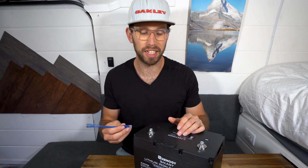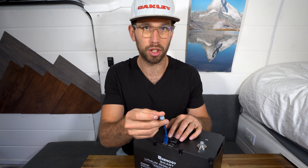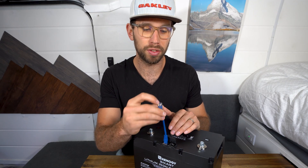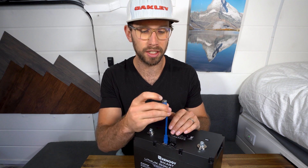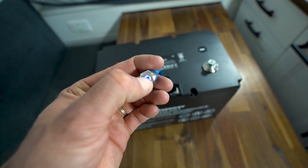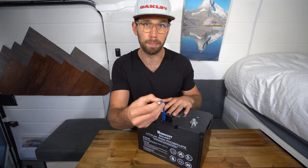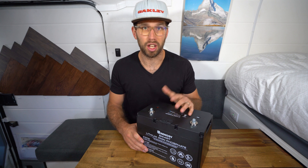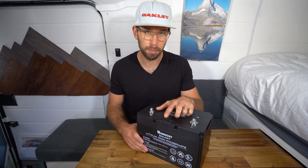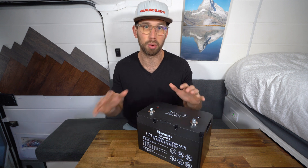To take the battery out of shelf mode and into active mode, all you have to do is plug the switch into the UP port on top and it'll start glowing. If it's a dimmer glow, it's in shelf mode; to take it into active mode, press and hold the button and it'll light up brightly, indicating the battery is now active. To put it back into shelf mode for long-term storage, hold the button for three seconds. If you plan on installing more than 100 amp hours, you can buy multiple batteries, use a link cable, and that allows the BMS in each battery to communicate and stay balanced.